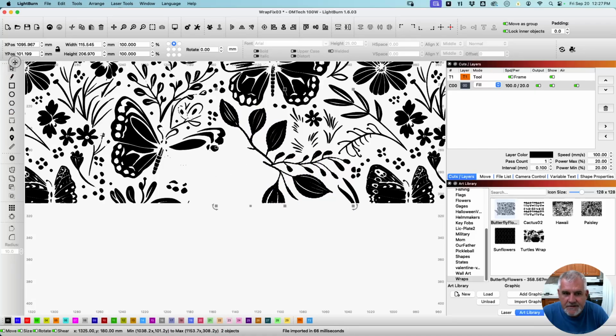Okay, if it's not connected, it's not going to make an open shape. It's not going to fill properly. Do all this.